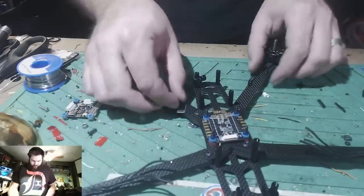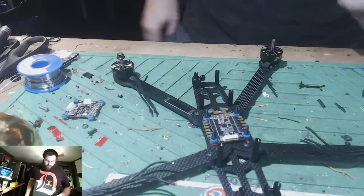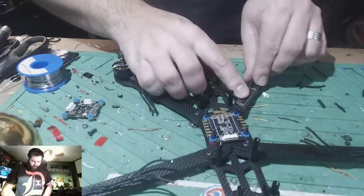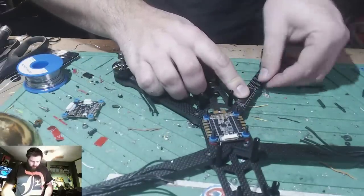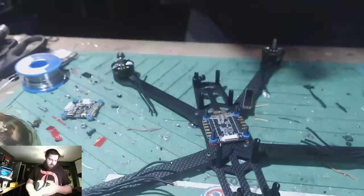So, like with every build I've ever done, I'm going to use race wire because I don't want to have to pop the whole thing apart to access the speed controllers.